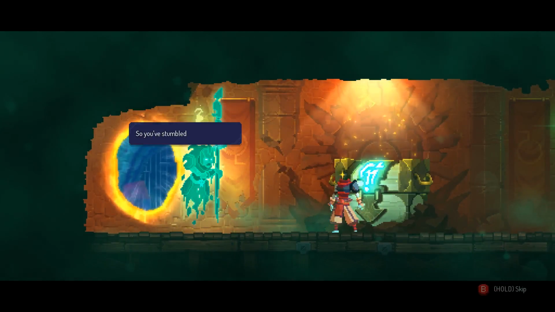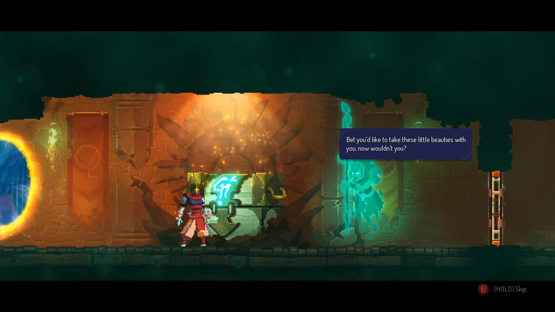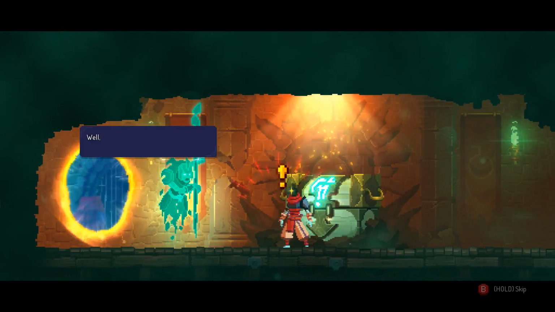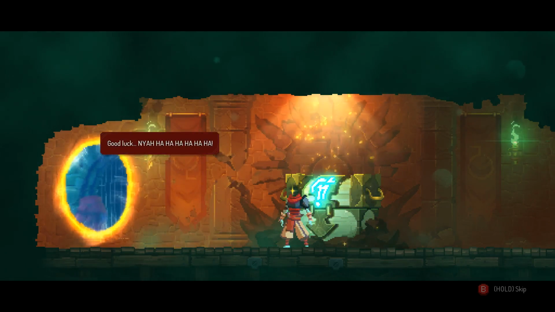Hello? What? You stumbled through a rift, eh? Bet you'd like to take these little beauties with you. I mean, maybe? Yeah, I suppose. Well, if you do decide to take them, getting out won't be anything like getting in. So you get the treasure at first? Weird.